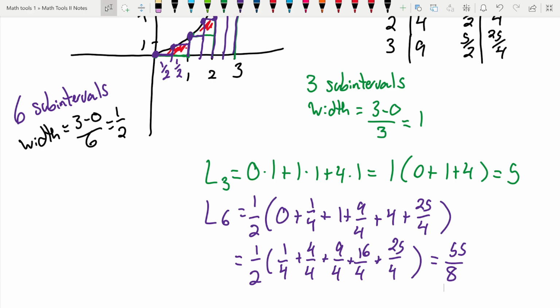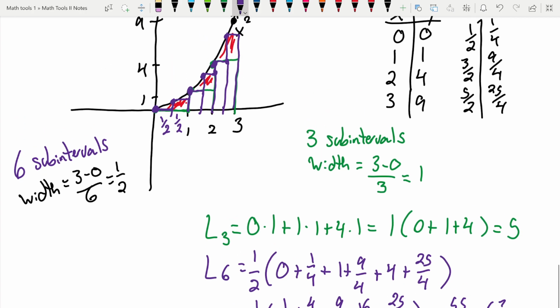So this will be, what is that? A little bit less than 7, right? So I think 6 and 7/8 particularly, right? So it's more than our last approximation pretty significantly, but that shouldn't be too surprising because we cut down on the amount of white space here, the part that we're missing out on.